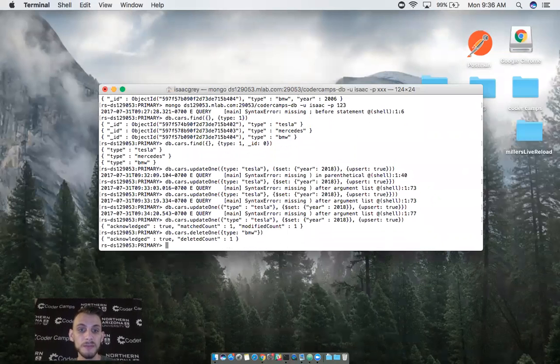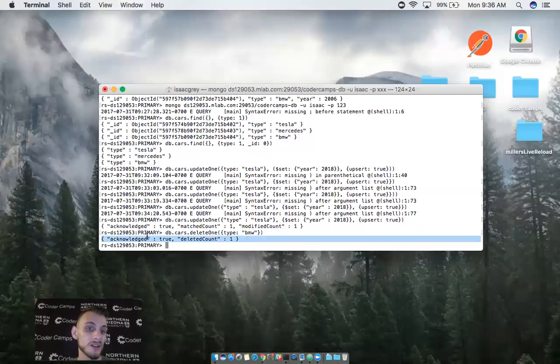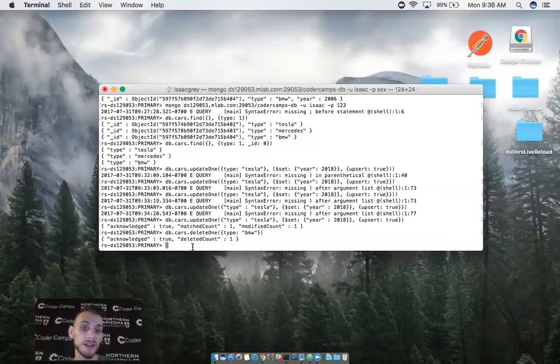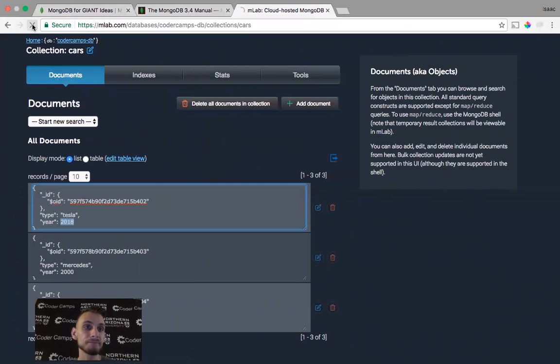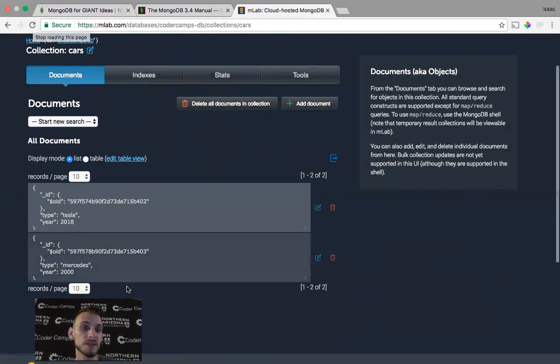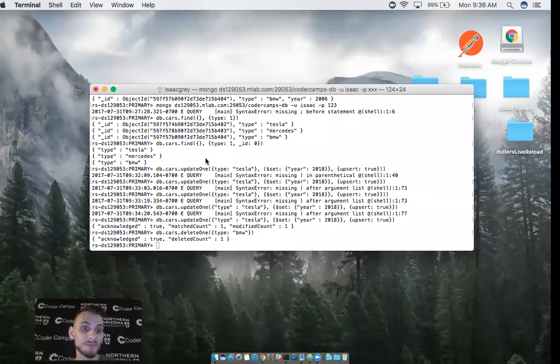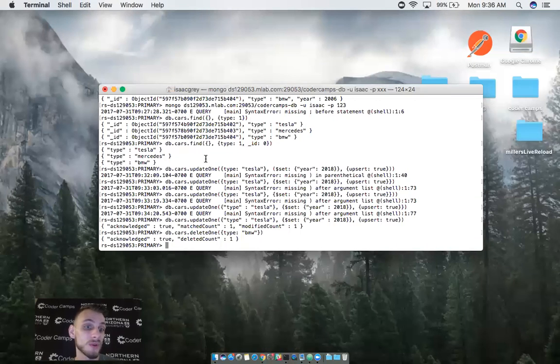We hit enter here. We can see it lets us know everything was successful. So from here, if we navigate back to mLab, we can refresh. We can see now we no longer have the BMW inside of our collection. Okay. So now you've seen how you can perform full CRUD operations: creating, reading, updating, and deleting data.